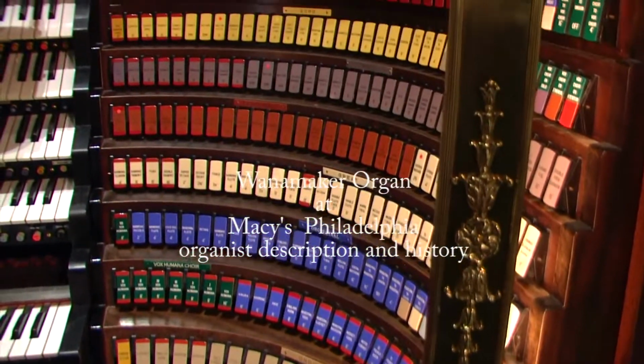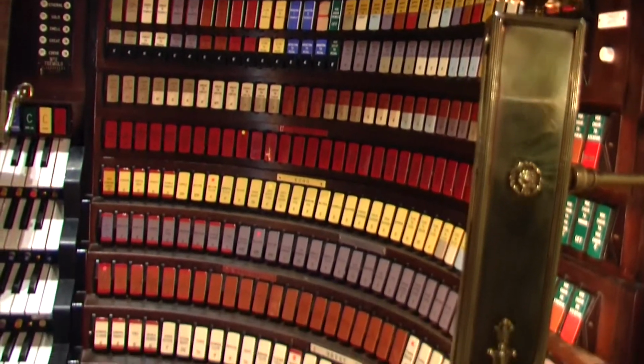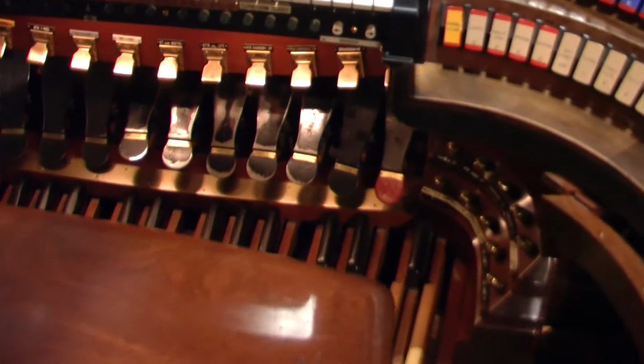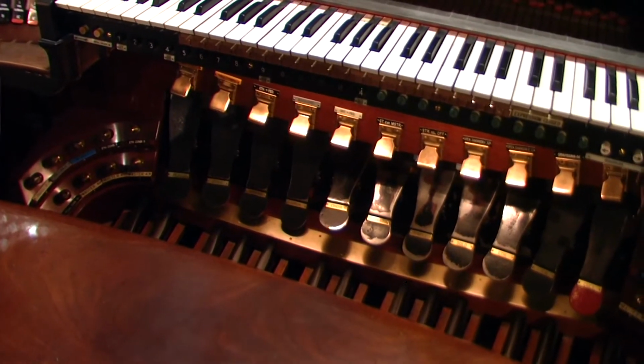What are all the... I mean, I know what the pedals are, but... Oh, okay, so there's a separate volume for each one? Yeah, each division has its own separate volume control. So those control the shutters on the front of the case. So they either smother the sound or open up to let the sound out, which makes it louder.